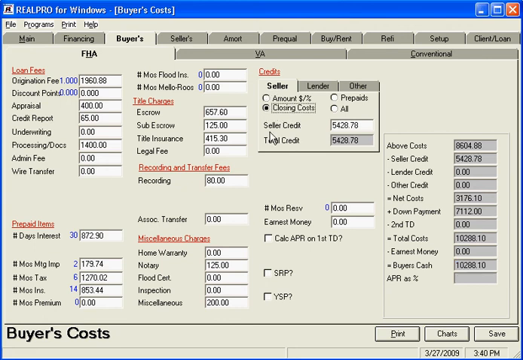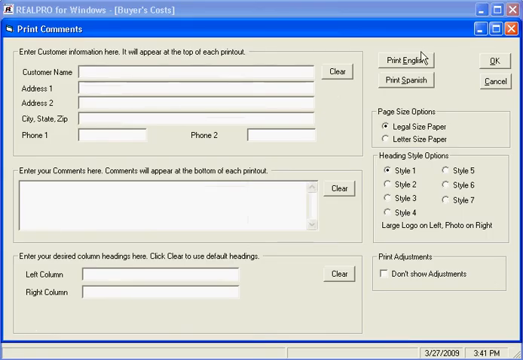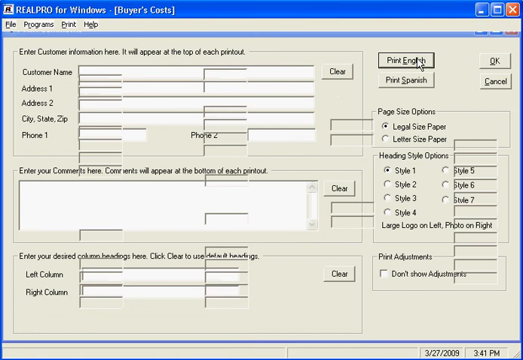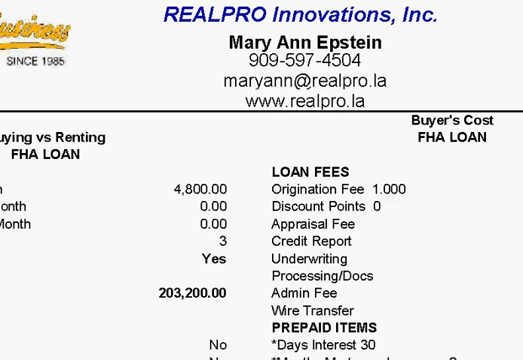We can also pass any of these costs on to the seller. Let's say the seller agreed to pay the closing costs but not the prepaids. Or the seller agreed to pay all of the closing costs. Or the seller agreed to pay $5,000 of closing costs. You can also do the seller or the lender credit through this program. I'm going to take this back to 0 though. You can also calculate the APR. I'm going to go to print. I can print it in English or in Spanish. I will attach the PDF files to the video. I'll make this smaller so it'll fit.